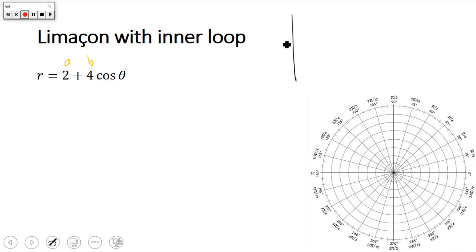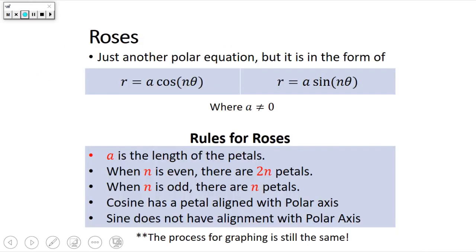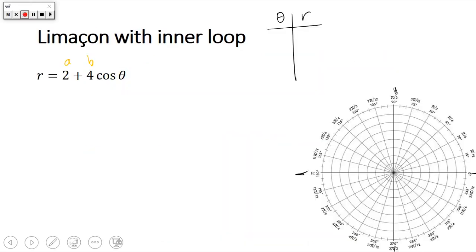Actually, let's do these 4 values again. These cardinal points, or cardinal angles, where you're going to get the 0, pi over 2, pi, and 3 pi over 2 angles. Just to illustrate how you don't always know what this is going to look like unless you're very familiar with what a Limaçon with an inner loop should do, because there's not going to be enough information here by picking these 4 points to do any kind of accurate graph, unless you're super comfortable with what this is supposed to do.